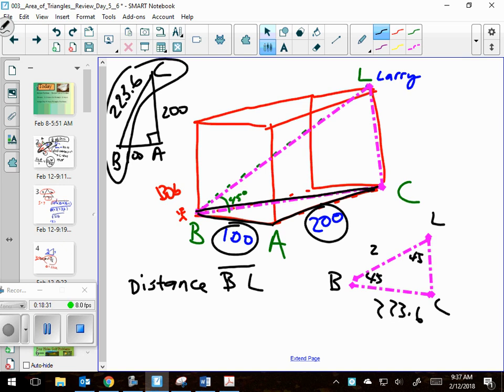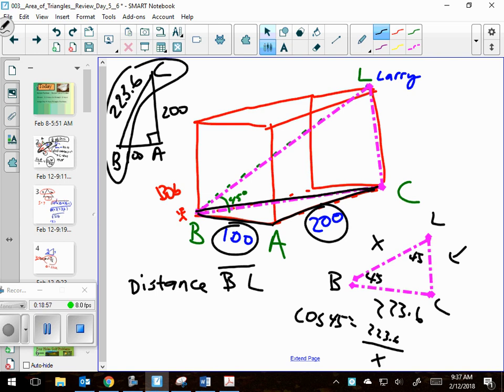Now you have a side and you have an angle and you know everything. As soon as you have a side and an angle in a right triangle, you can figure out anything. So if I were going to do it, I can figure that out instantaneously because this is a 45, 45, 90. Or I could just use cosine of 45 has to equal 223.6 over x, and then solve for the final answer.